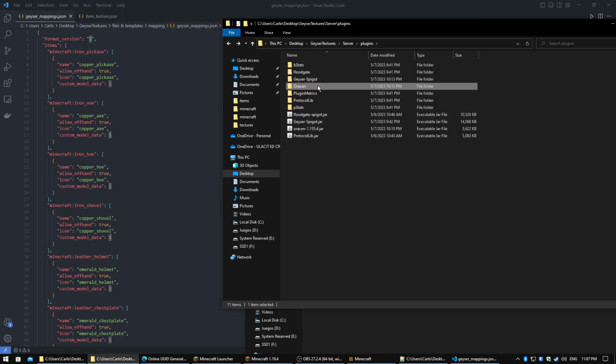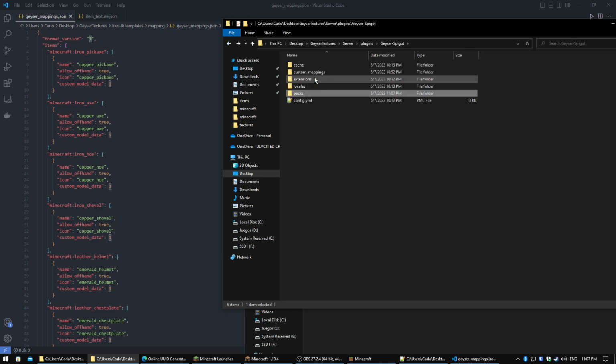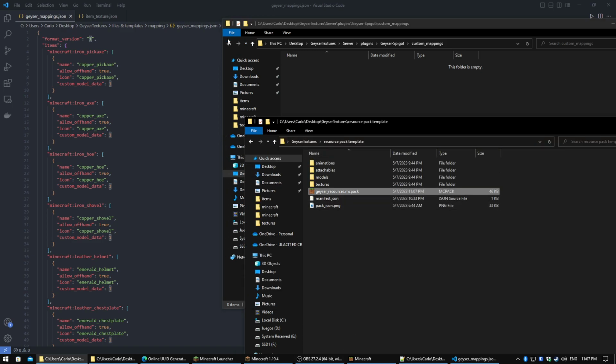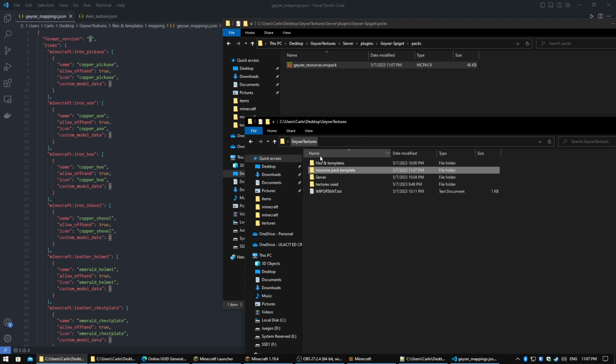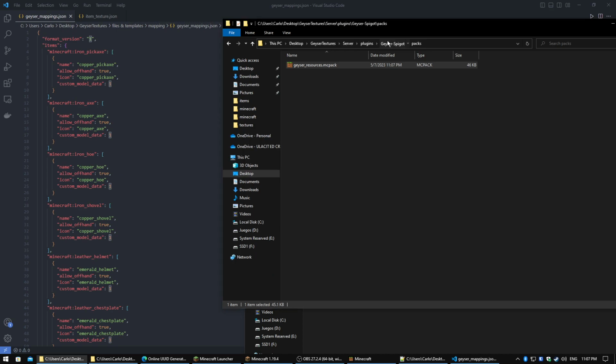We go to the Geyser Spigot folder. We delete this pack and these custom mappings. We paste this here, and lastly we go here, mapping, and we paste this here. And there it is. Now let's start the server.